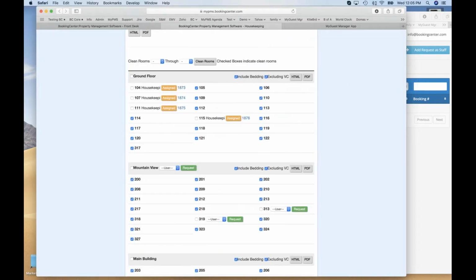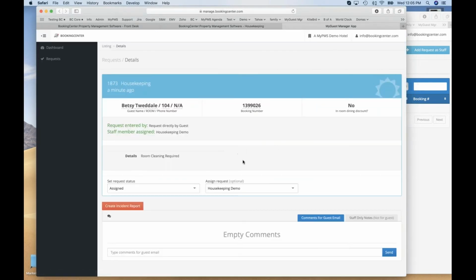So what happened was the housekeeping created a request ticket, and it put it in the request system, which we call the HouseKeeping app. Now, I am viewing the HouseKeeping app right here through a web browser. But if this particular user here, this housekeeping demo person, this could be Julie or Jim, if they had a mobile phone, a Mac, an iOS, which is the Apple ecology, or an Android phone, they would have received a little notification, and this request would have been assigned to them.